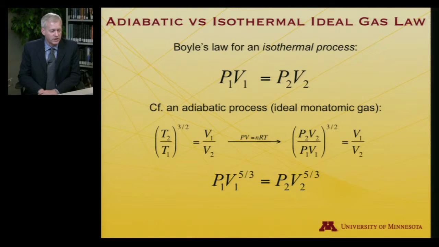On the other hand, for the adiabatic process that we just derived for a monatomic gas where this relationship prevails, if it's an ideal gas, I can replace the temperature by PV. So T2 is P2 times V2, and T1 is P1 times V1. So I've got some expressions involving V1 and V2 on both sides, I rearrange a bit, and I'll get something that's clearly different from Boyle's law. It's not P1 V1 equals P2 V2. It's P1 V1 to the 5 thirds power equals P2 V2 to the 5 thirds power.